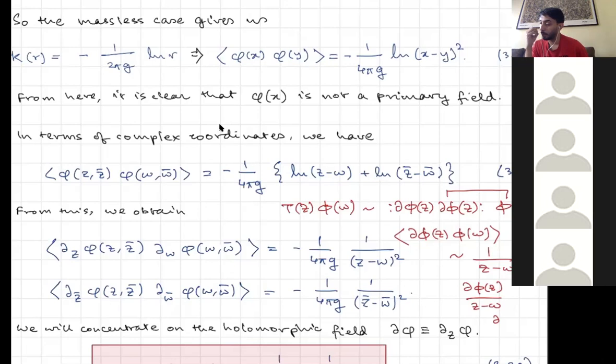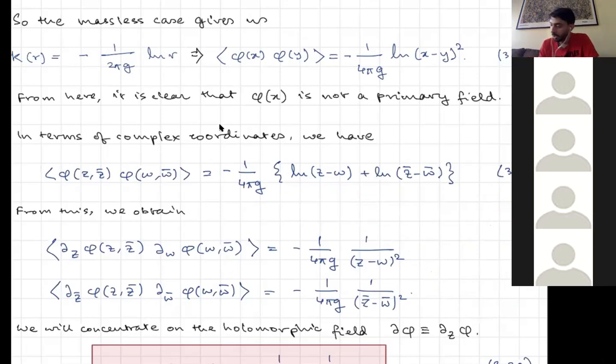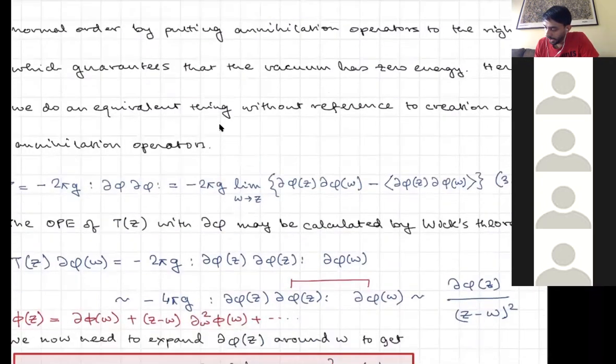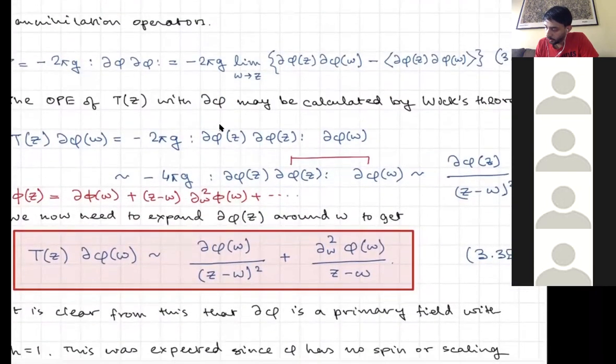You can work this out a bit more carefully, and then you see that this has a weight h equal to 0. So that's something that you can do. Let me not work this out for you guys. Maybe I'll leave this as an exercise, and let me just go on to the rest of things.